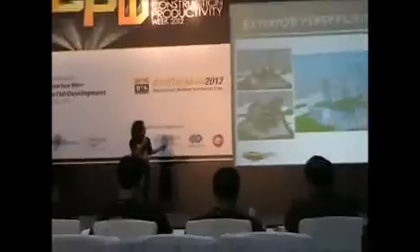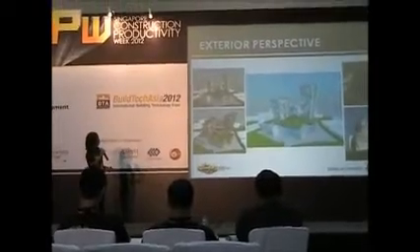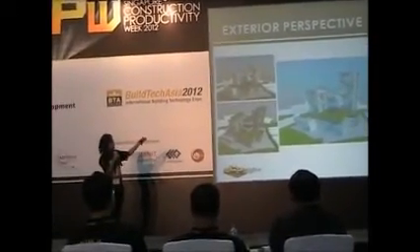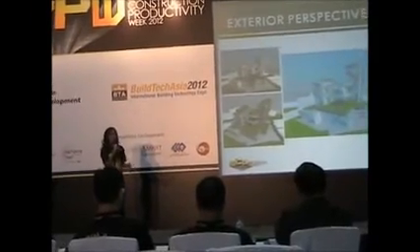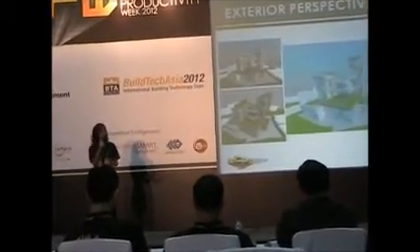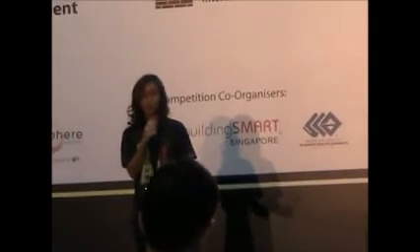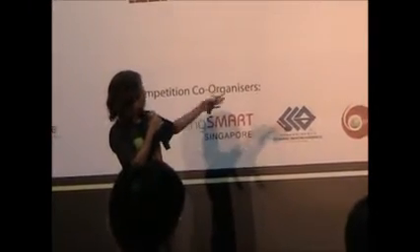My name is Builtron. Now I'm going to present the exterior perspective. This is the final rendering of our building. As you can see, some design on the facades of our building is inspired by the bamboo leaf. We believe bamboo represents strength and stability, while the leaves are evergreen. So we want this building to be strong and everlasting.